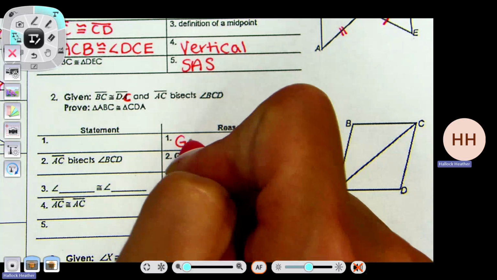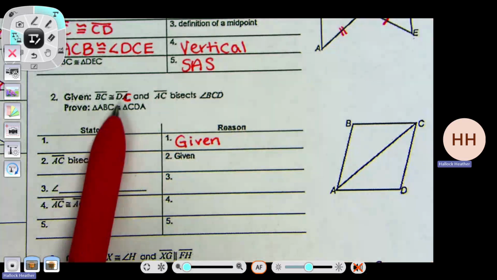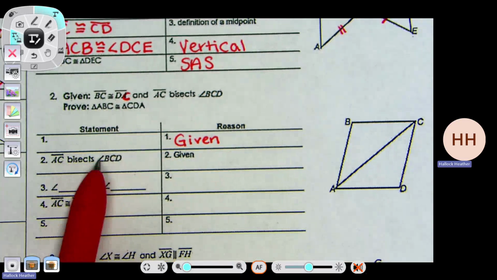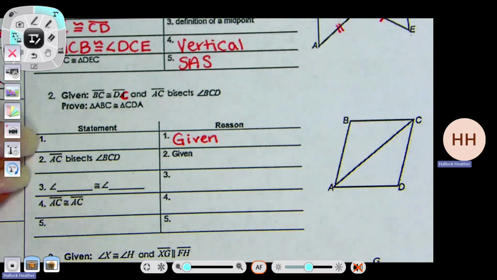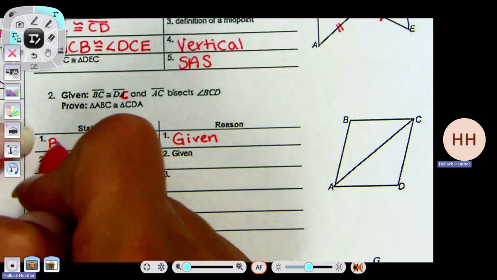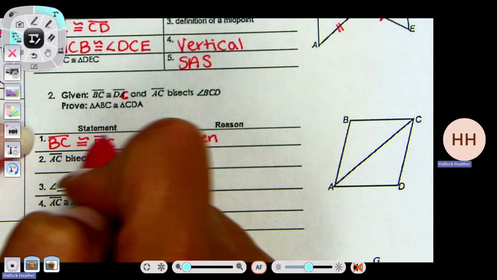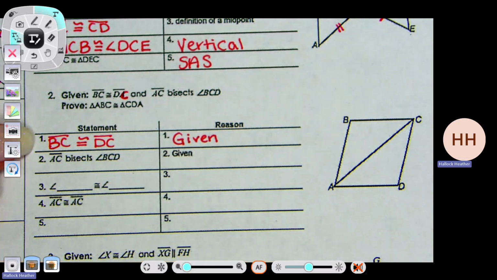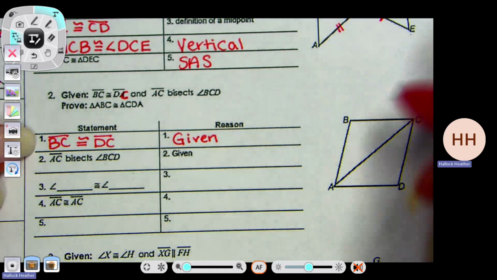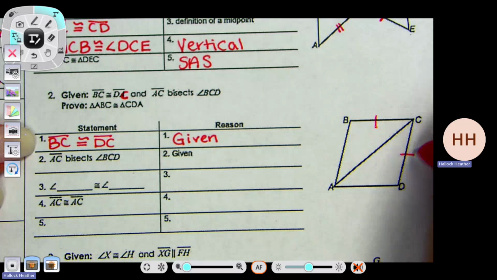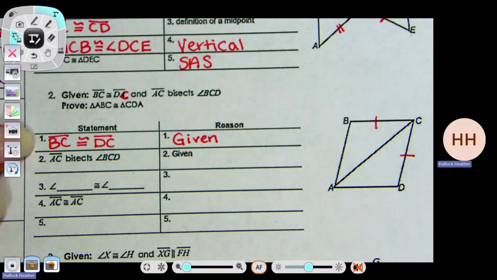Fill in the statement. There's 2 givens because they say 2 things are given, so they actually split it. Sometimes it's all together in the first step, but if you look at step 1, step 2, they're both given, so they split it. So what should go in my first statement? Perfect. Because that's a statement, a congruency statement, put it on your picture. If it has the congruency symbol, you put it in the picture. So BC is a side that matches with DC, so we put that in. That's given.